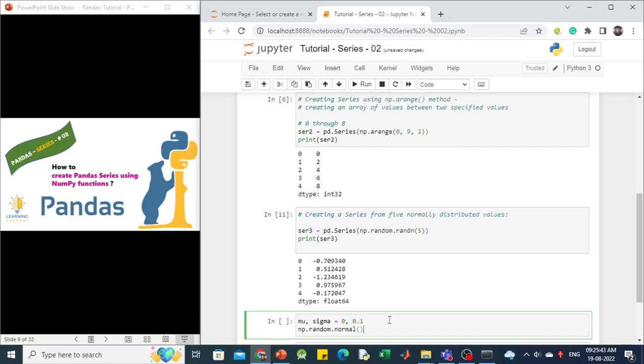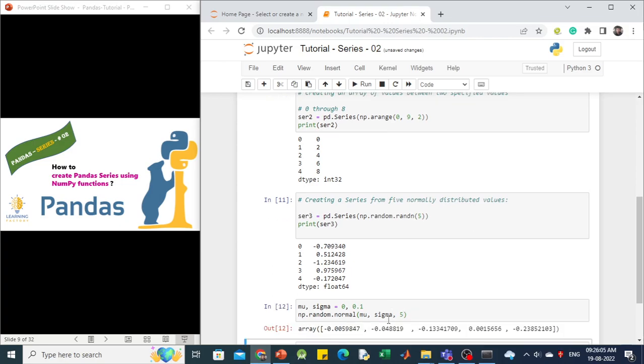Then we'll use the numpy function np.random.normal with these values, mu, sigma, right? And with this normal distribution having these parameters specified, if we would like to pick 5 randomly generated values, then we can get 5 random values using this normal distribution.